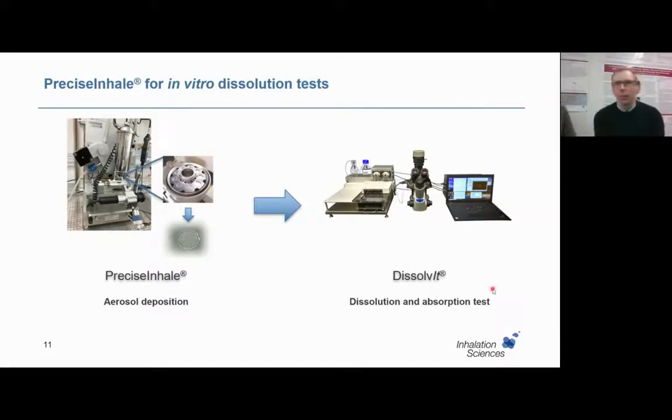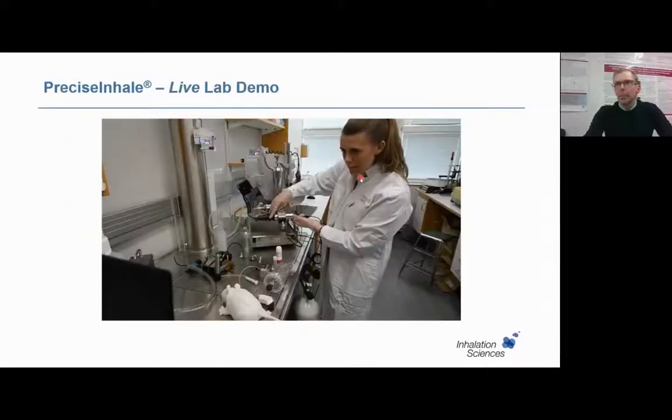Before we leave and go to the lab, I'm just showing you how the PreciseInhale is set up for dissolution and absorption testing with the solvents. For that, we use the PreciseInhale with this holding chamber. In the bottom, we have room for cover glasses, which we deposit the aerosol upon. These glasses are then brought to the solvents, where they are sandwiched together in this artificial lung setup connected to a fraction collector. So with that, I will hand over to Beatrice, and she will display the PreciseInhale inside the lab.